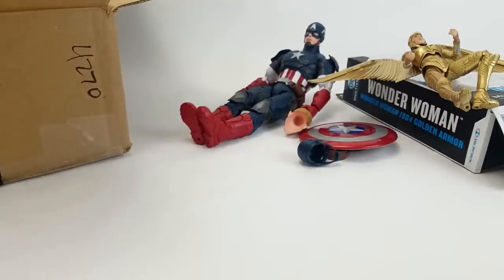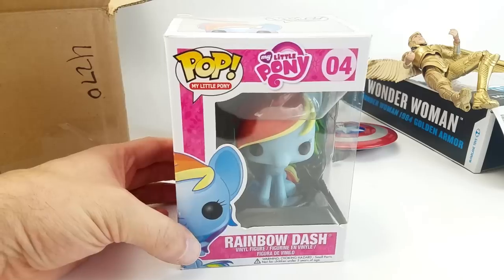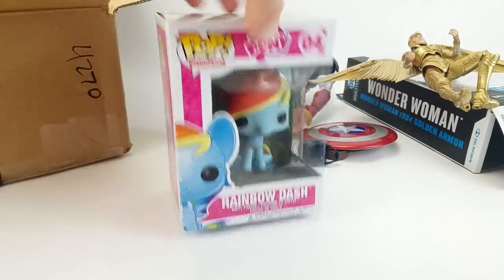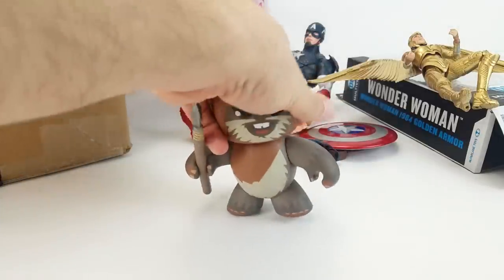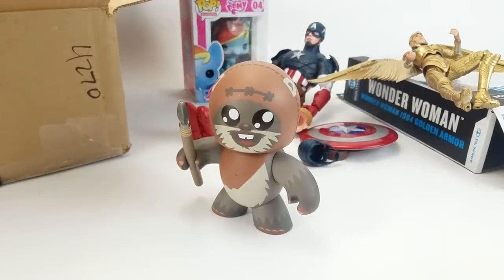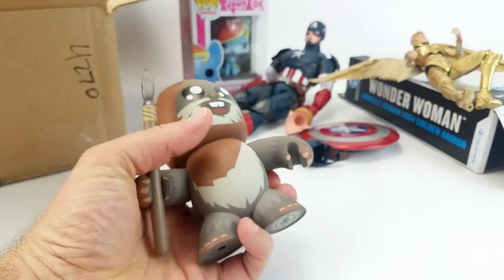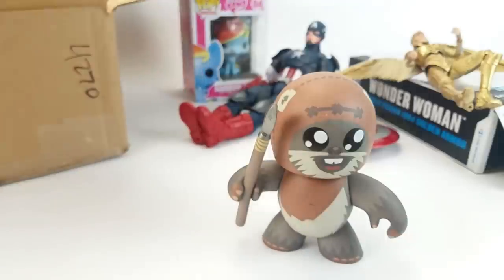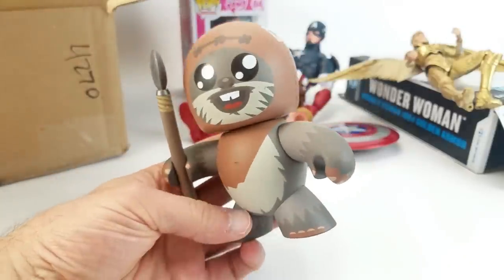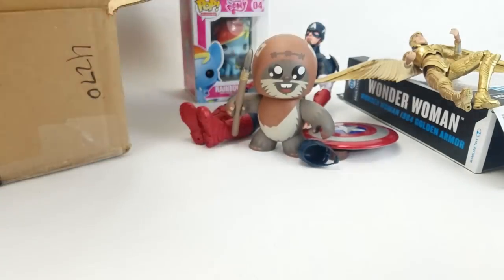Also in the box, Brian's letter was very nice — thanked me, producer Greg, and even Mrs. Toy Galaxy for the stuff that we do. I'm assuming the My Little Pony Rainbow Dash Funko Pop was included for Mrs. Toy Galaxy — it is adorable, and that might be one that doesn't even come out of the package. I also assumed the Wicket Mighty Mugs figure was included for her as well. I actually preferred some things about Mighty Mugs — I like the sculpting on Funko Pops, there's more detail and interesting positions, but I thought the Mighty Mugs had more character in the eyes and facial expressions. I do still have some Mighty Mugs and I still dig that line.